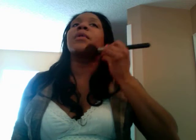So I'm gonna go ahead and buff it at the cheek area. Go ahead and put that in. This powder I like. It goes a long way. Okay, buff it in. And why are you gonna use powders? Because you're gonna set that foundation, and plus, it's going to be like a top of the primer for your eyeshadow.